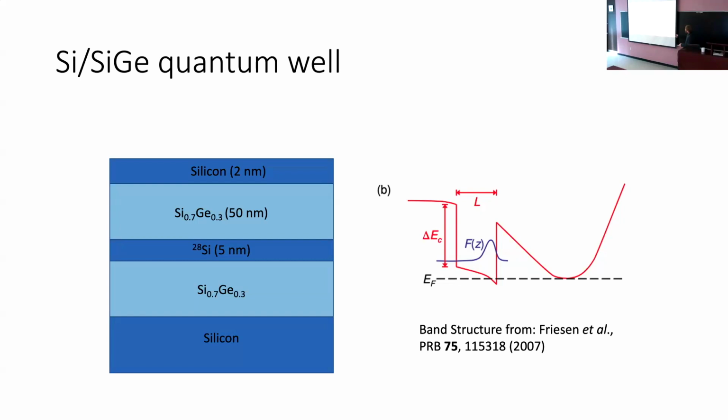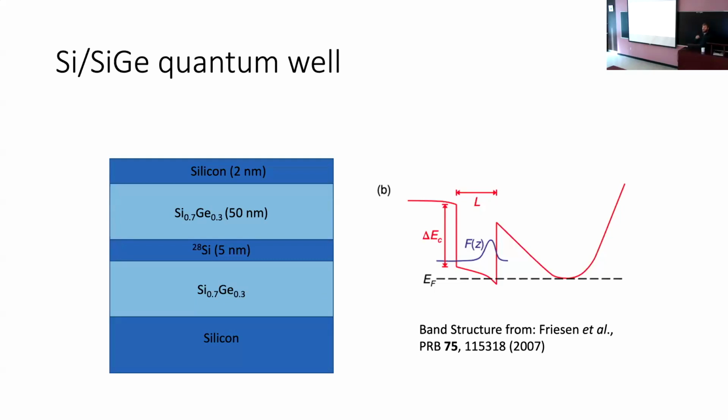And if we were to look at the conduction band, it looks something like this. We have a little kink. This is the energy of the conduction band as a function of depth in the wafer. And we see that we end up with this well. It's called a quantum well, and it's where our electrons live. So the electrons are about 50 nanometers below the surface of our wafer. This is the surface. They're sandwiched between silicon germanium layers. And for the purposes of this talk, at least, you can think of the wafer as providing us with basically a 2-dimensional sheet of charge, a conductive sheet of charge, but 50 nanometers below the surface.